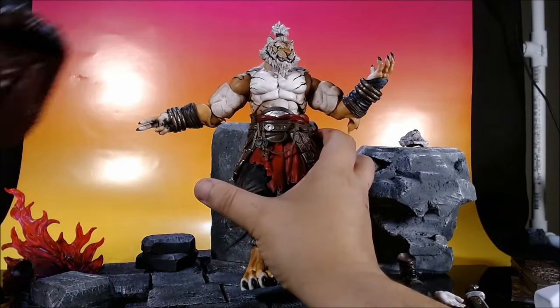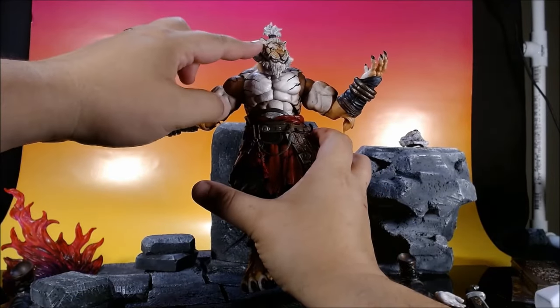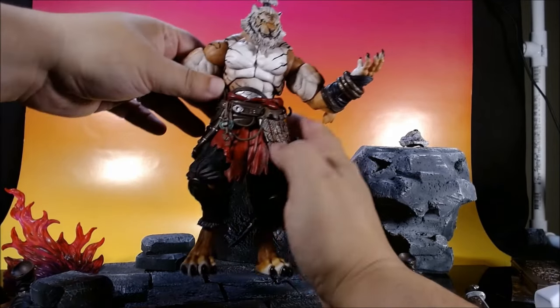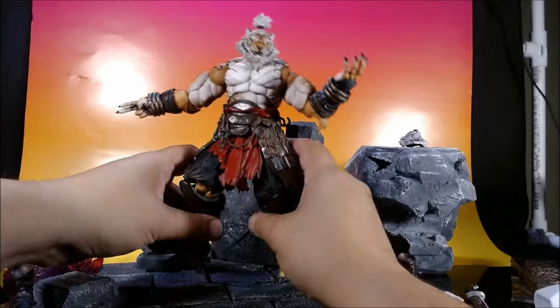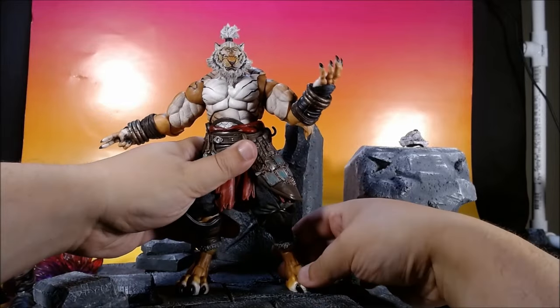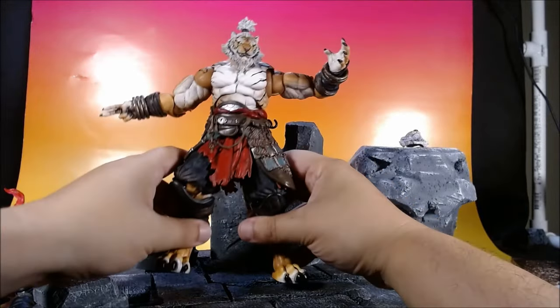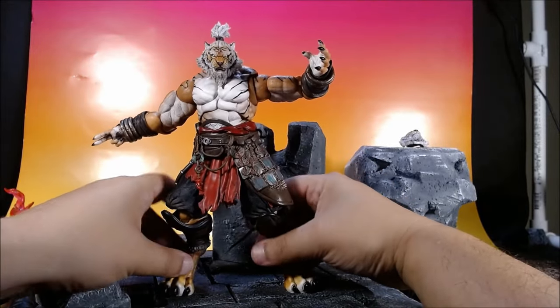And when you take that off, you got to pop his head off to do so. And that's how I found out how easily this thing comes out. Now that I've got the cloak off of him, I'm going to show some of his articulation. And the reason I say some is, again, it is still hindered with his base design.